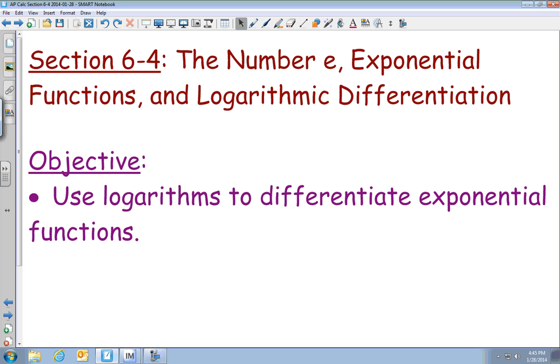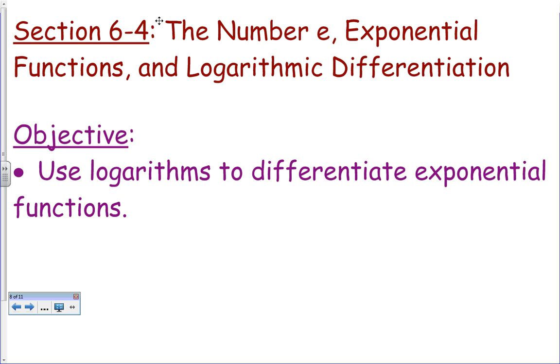Section 6-4 is on the number e, exponential functions, and logarithmic differentiation. The objective of this section is to use logarithms to differentiate exponential functions. And the idea of using logarithmic differentiation, which is what we're going to focus on here, is to simplify the problem first before you go through and find a derivative.